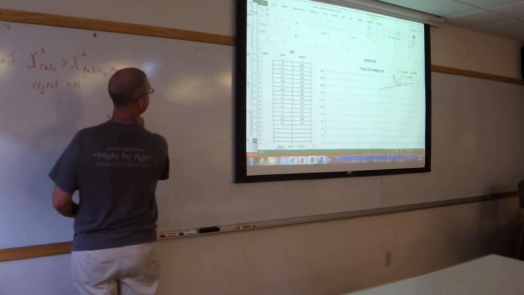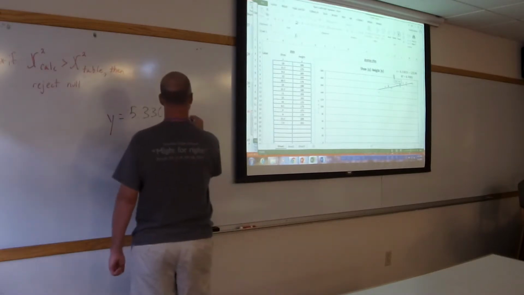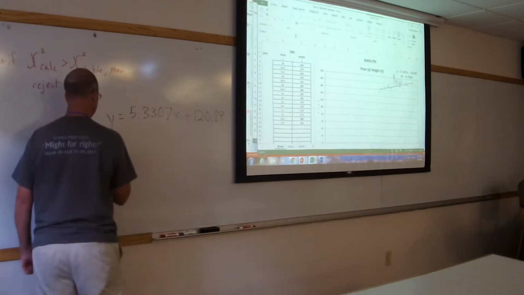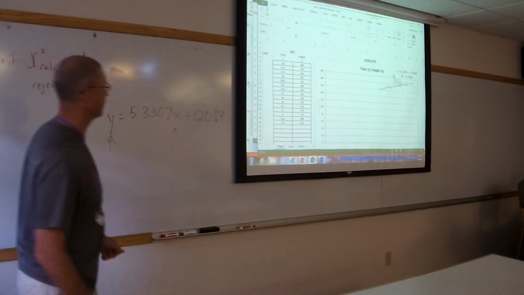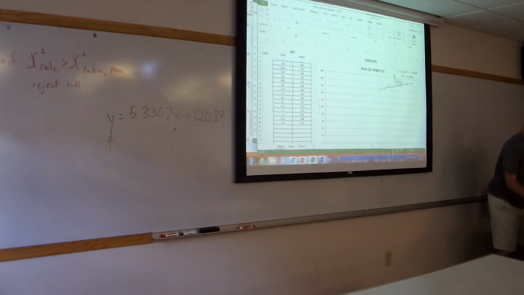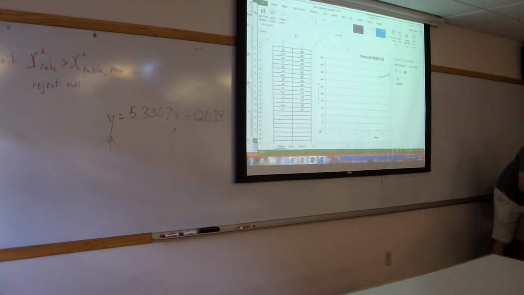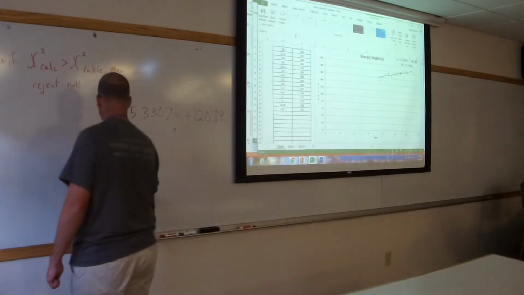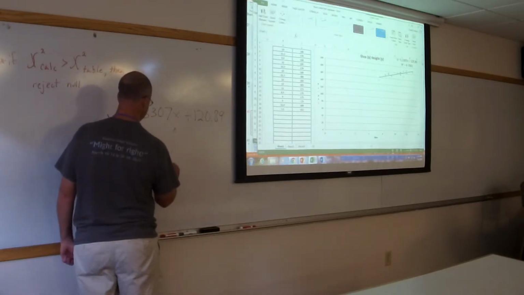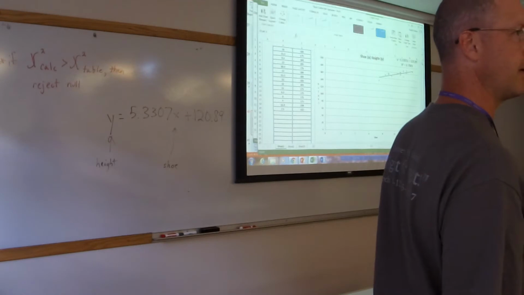And this is your algebra lesson for the day. People need to get out their antacid now, right? So all you have to do is make sure you know what you're trying to find. My y-axis on this one is height. So this represents height, and my x is the shoe size. So I can use this if I want to say, given a certain shoe size, how tall will the person be, I can use this equation to calculate.